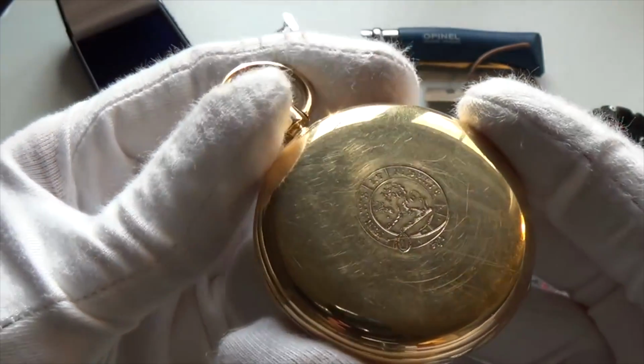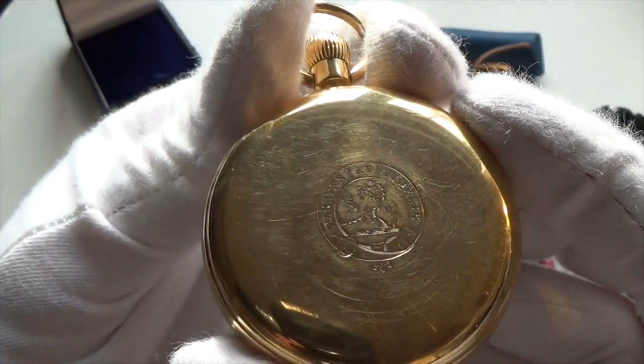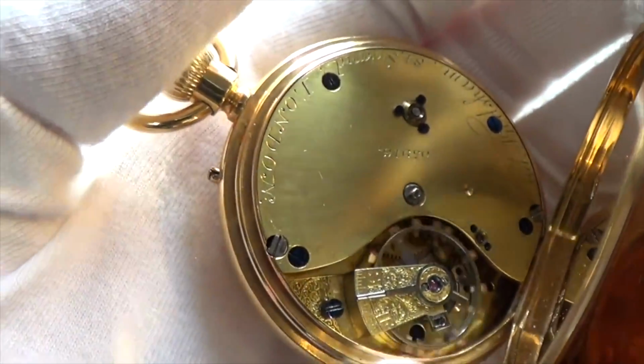The logo of the channel is also my family crest, the lion holding the Crusader cross, and that is on the back of the Charles Frodsham. You couldn't get two watches more dramatically on both sides of the spectrum. Something hand engraved, beautifully handmade, solid 18 karat yellow gold, the heirloom, and then the 70s classic entry level Seiko. It represents me and my different backgrounds. So from a very early age, I was exposed to two dramatically opposing sides of the spectrum. And in a way, that's always inspired me not to be snobby about watches and to embrace all levels of horology.